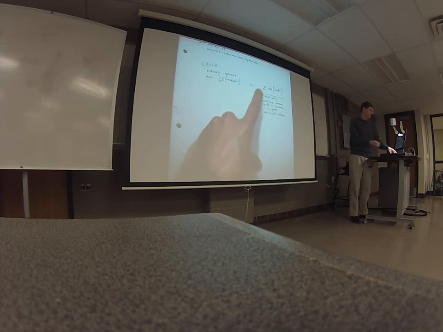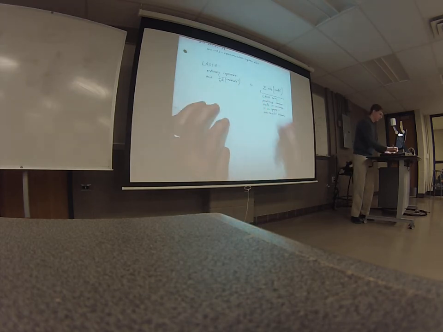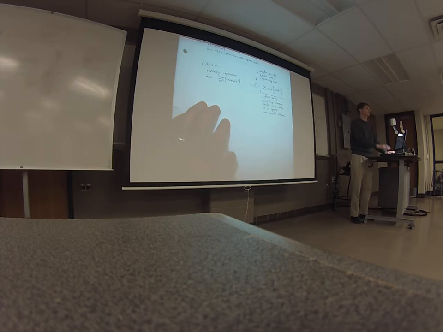So I need something to say how important is this term versus how important is that term. So I can put some kind of coefficient here, or we could call it a weight. It's the weight on the lasso term, which is also called the regularizing term. And some books use lambda, some use C. That's the nice thing about standards. You can choose from all the different standards.